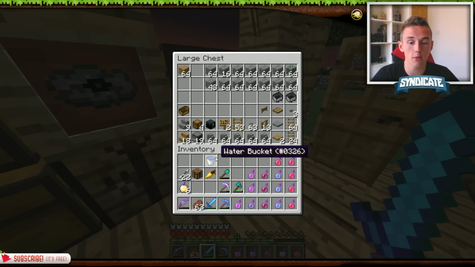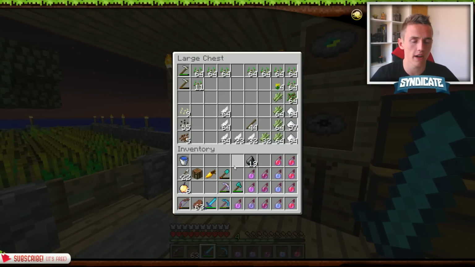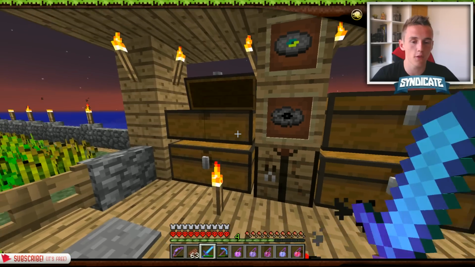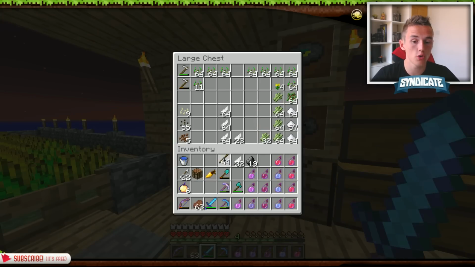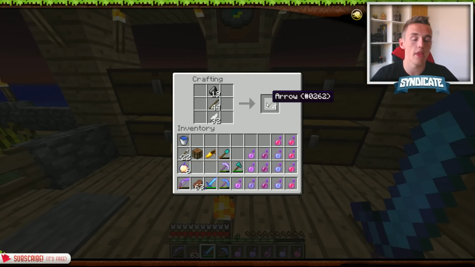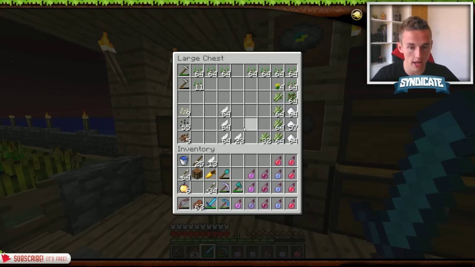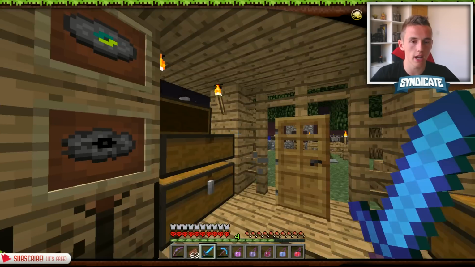There's a few things that we need to prep for beforehand. I need full stacks of arrows. Actually, I don't need full stacks of arrows, but I'm gonna take a full stack of arrows with me just to get me to the very end, and then we're gonna take on the big guns, which are in the chest upstairs, which we're gonna keep inside our little ender chest.